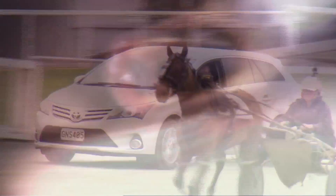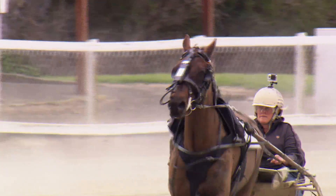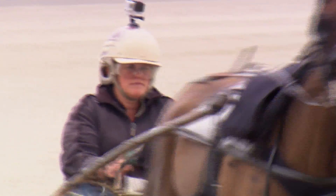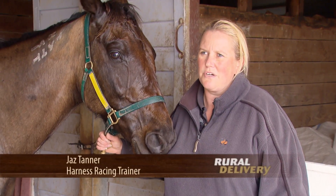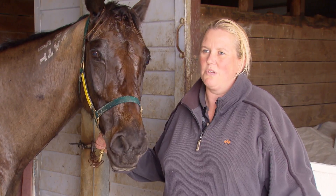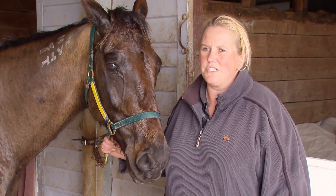I think it's a really valuable piece of technology because performance-limiting factors are a key concern, and if you can find out what's wrong with your horse it pays dividends. Traditionally we do a standing endoscope just looking at the horse as he is, then move on to a treadmill endoscope. But being able to work the horse under real-time, real-life conditions — that's the real value of this technology.